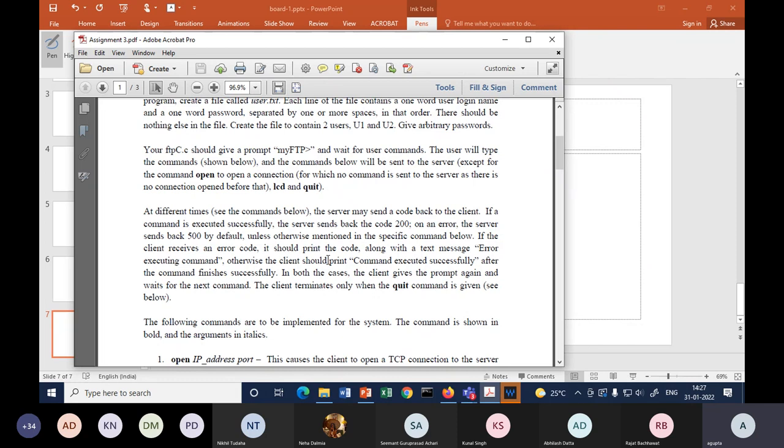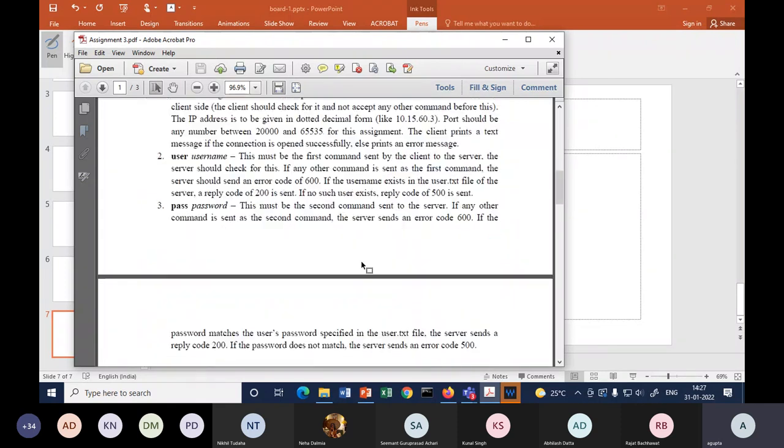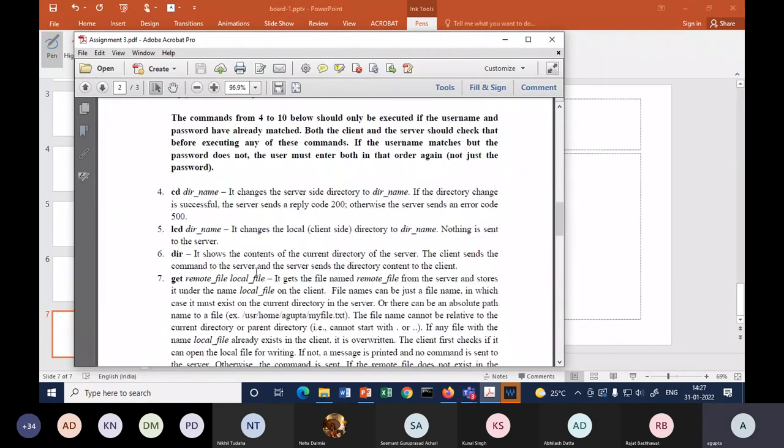I got one more question. Rajat, I answered yours, but somebody else also asked me. This dir command does not give you back any error code or anything. Some of the things we have simplified. The suggestion was that dir should also give you a 200 back and then send the directory, just to be uniform. That is not to be so. With respect to what reply codes and error codes you are supposed to get, follow the commands exactly. If it says no reply code, that means nothing.